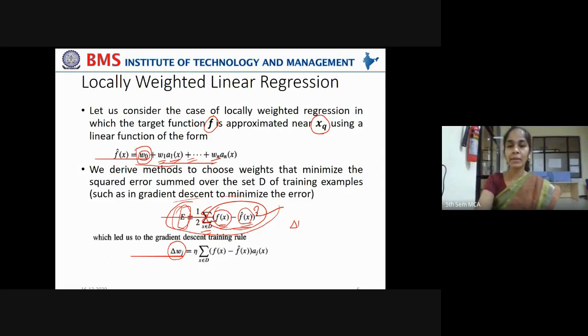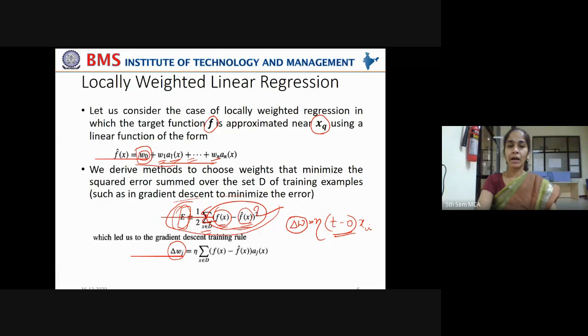How do you adjust the weights? You remember delta W is calculated as the learning rate multiplied by t minus O, where O is the predicted value and t is the training example that exists, multiplied by xi, that is the input, the input for which this weight has to be adjusted. This is called the gradient descent delta value, used to adjust the weight to get minimum prediction error. Got it? You remember now?